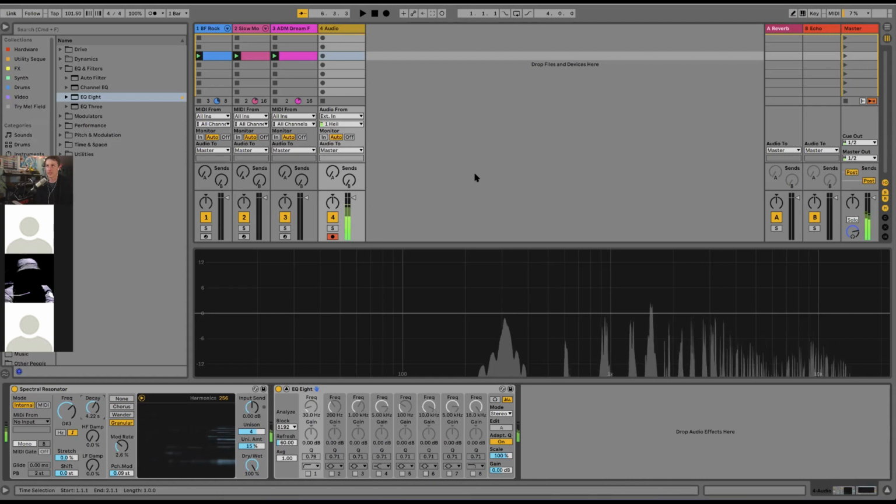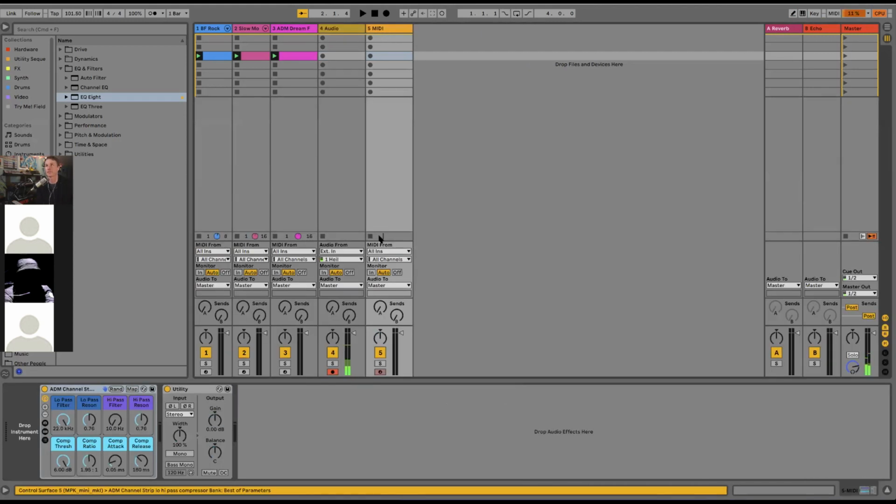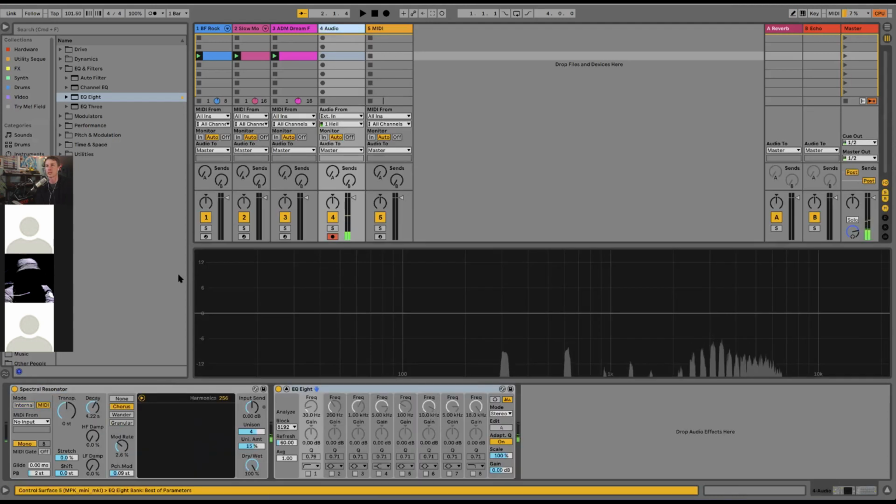The thing that really excites me about this, though, is when you have it listen to MIDI. So maybe I'll put this on chorus here. We can take MIDI from, I'll set up a new MIDI track here. And this will be my Push. MIDI from here. And this is where Push gets a little tricky.